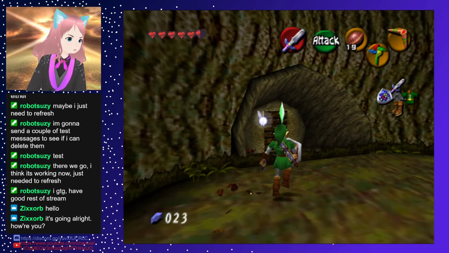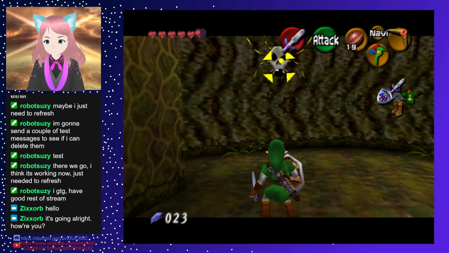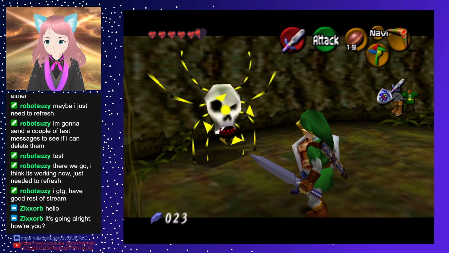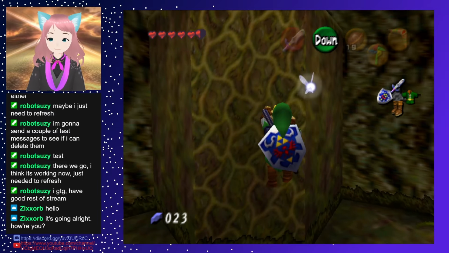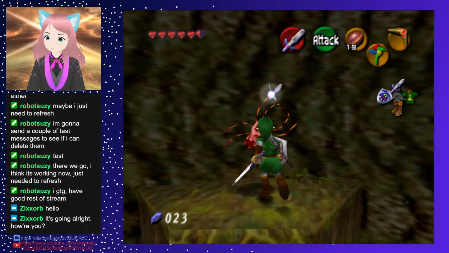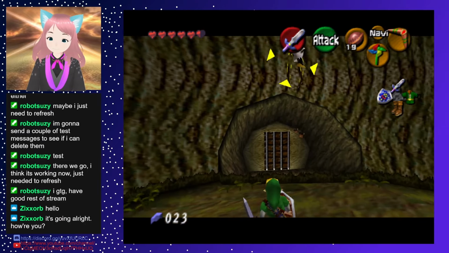Basically, you have these trials that you gotta go through. Come on. And you have to make it to the end for each. And you can buy different weapons and different things to help you on your way. So it's got a really nice progression system.